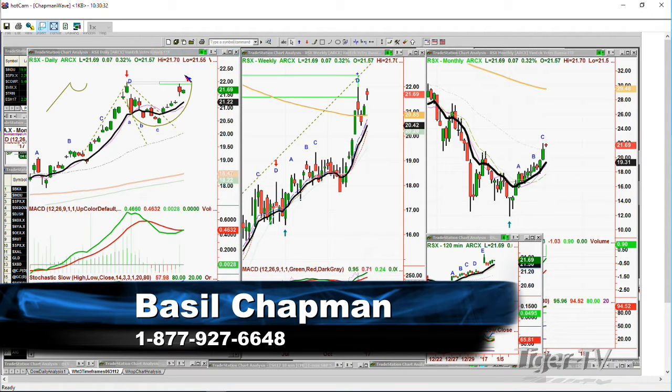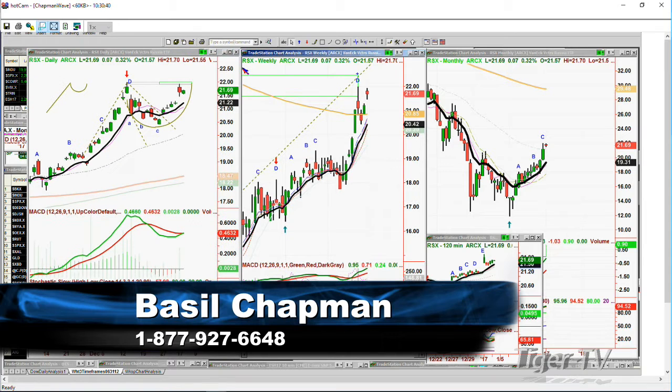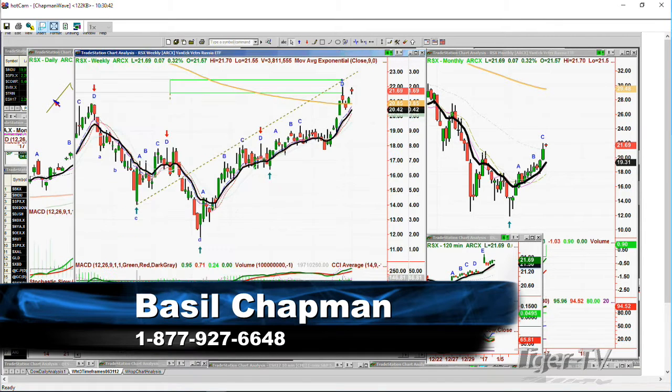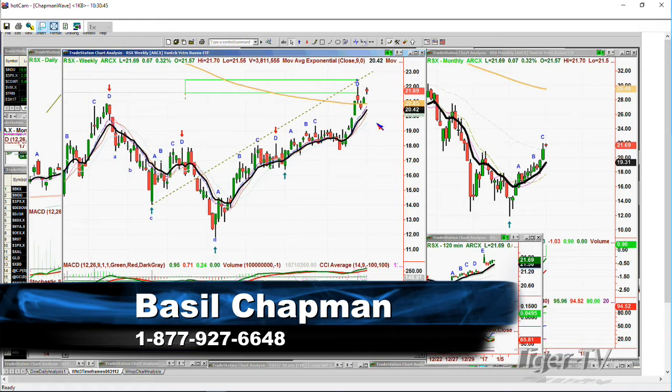If it closes 2 out of 3 times above 21.99, that's going to suggest very strongly that 2 things are happening. One is that the weekly has a left side price time match. It's above the line that goes to the right to the week that it made the high 4 weeks ago. And if it extends above that, then this Chapman wave inside wedge target line has a price of somewhere around 22.73 as the next step, a dollar higher.